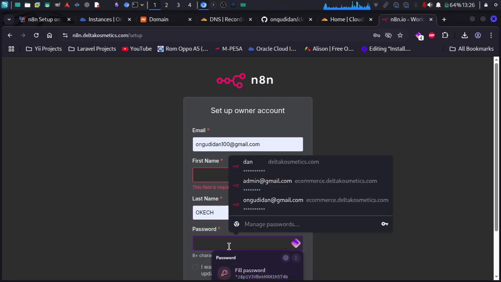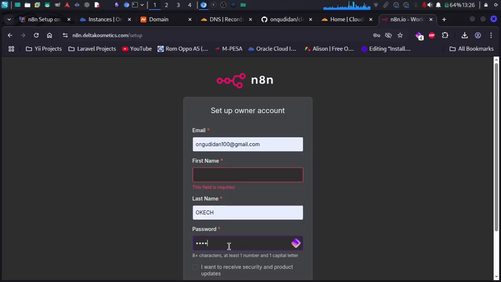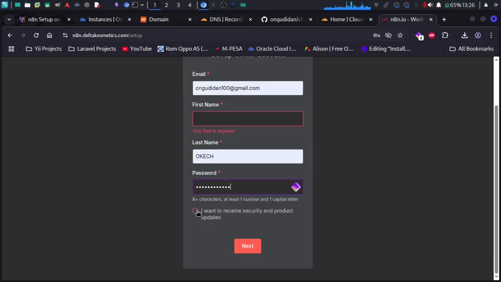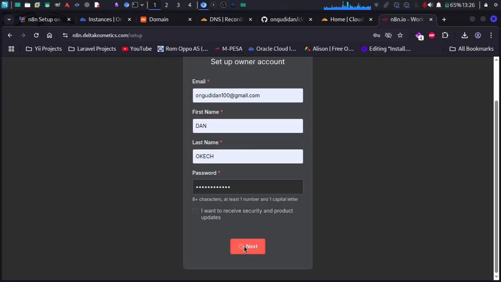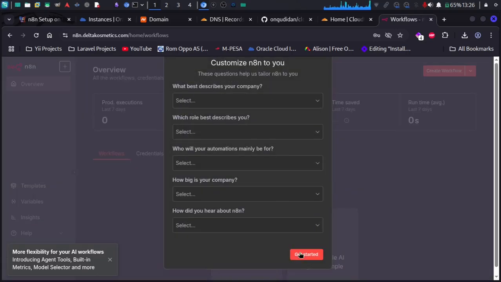Password will be, well, let me just use an example. Then press next. Well, I didn't add my first name. Okay. And that's all you need to do.